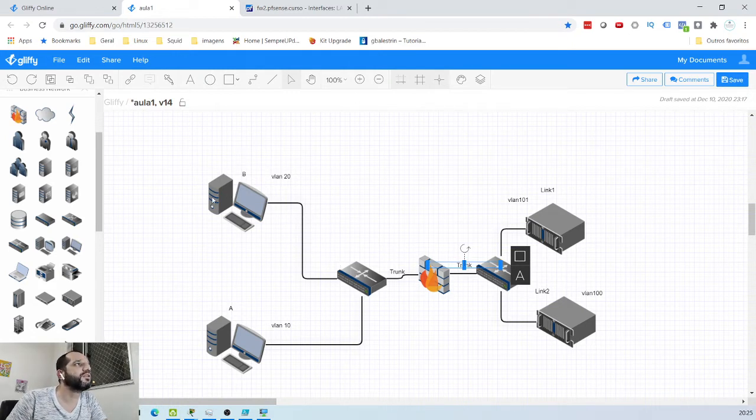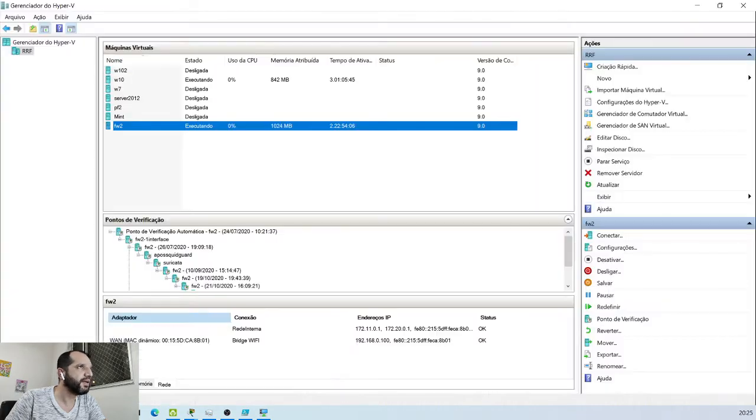So for this computer that belongs to the VLAN that belongs to the PfSense, I have to mark it on Hyper-V.